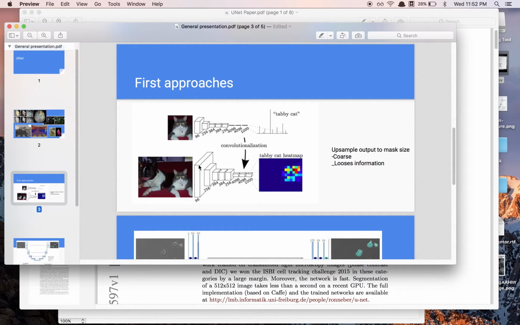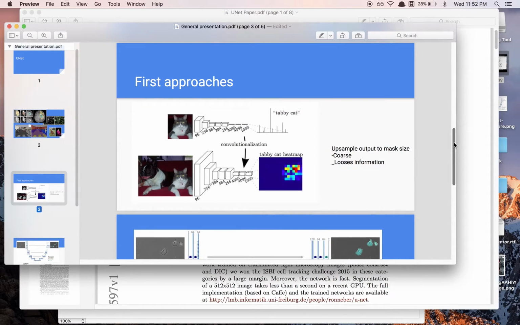But as you can imagine, because we have compressed this image so much and it has gone through so much processing, and also the max pools have thrown away some information, just doing an upsampling will not really give us the fine resolution that we want. It's going to be very coarse, and it's not going to be very accurate, right? We're taking this small, let's say 20 by 20 image, and now we are blowing it up to like 512 by 512. It's not going to look very good. Maybe that was a little bit of an exaggeration, but you get the idea. Regular upsampling is not going to work very well.